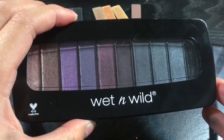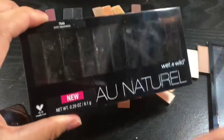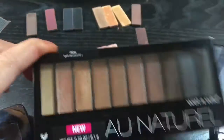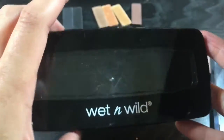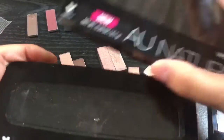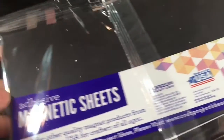So today, I will be depotting Quartz Center. I've actually depotted two of my Wet n Wild eyeshadow palettes already, which is the Nude Awakening, which is in a packaging like this — this is actually a Walmart exclusive, both of these. And the reason why I did not depot Bare Necessities anymore is because this coming-in latte, which I have already depotted as well, is very similar to that palette. So that's what it looks like.